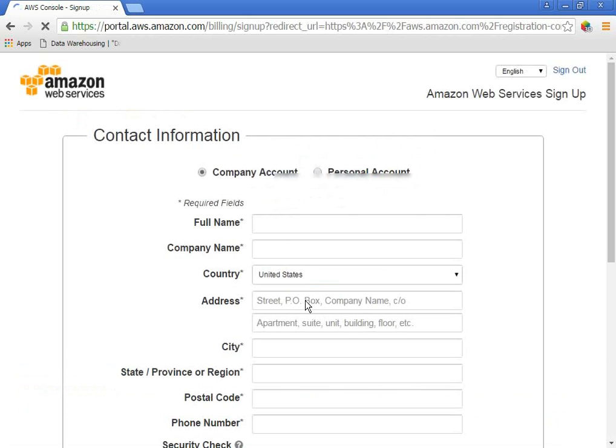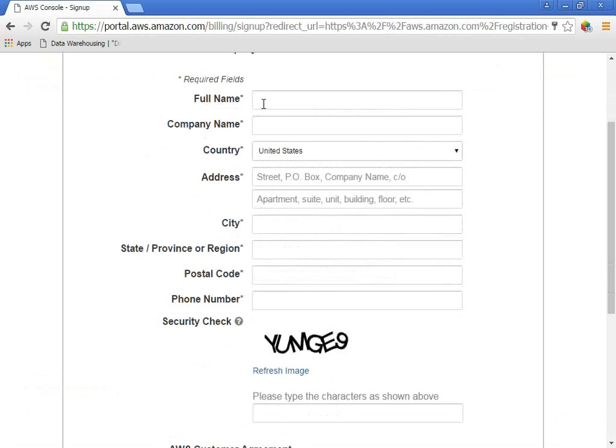In the next screen, it will ask us to enter contact details. Provide your address details here.